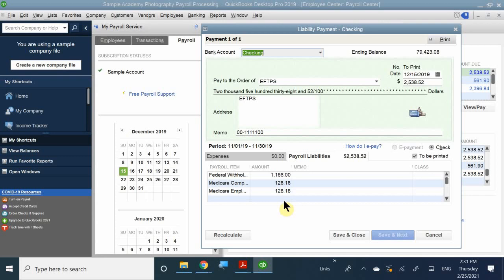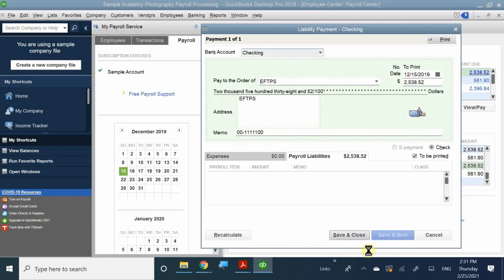Since it's December, it's time to pay now. As you can see, it already calculated all for you. Then all you have to do is validate the date, validate that this amount's coming from your checking, and that's it. Then you just click save and close, and you paid them.